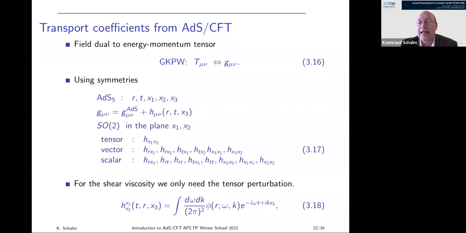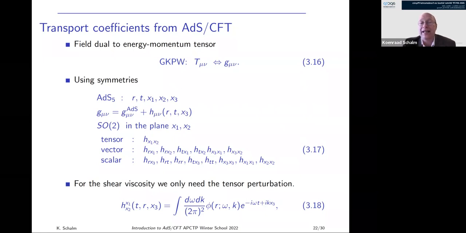And then by the usual symmetry rules, they cannot mix with each other. So if I do that, there's a tensor perturbation, which has both the directions x1 and x2. There are vector perturbations, which have precisely one index in x1 or x2. And there are scalar perturbations, which have no indices or actually have double indices in the directions x1 and x2. Remember that for the shear viscosity, we needed to compute the stress energy tensor in the directions x1, x2. And the nice part about introducing this x3 is that I only have to consider a single component of my variation around my background. I can set all these other components consistently to 0 from the beginning.